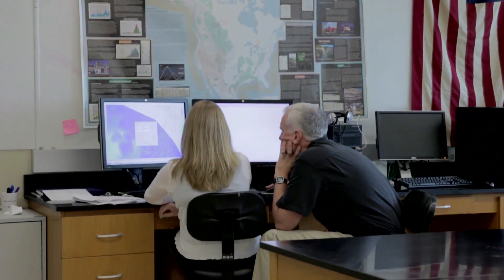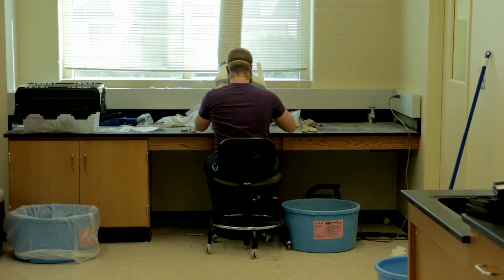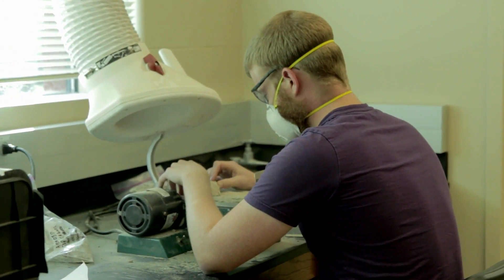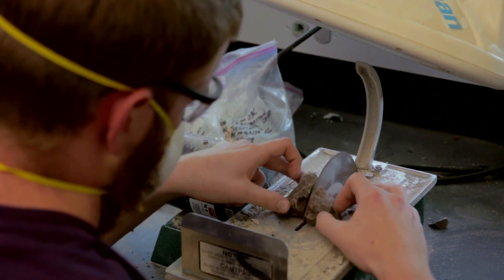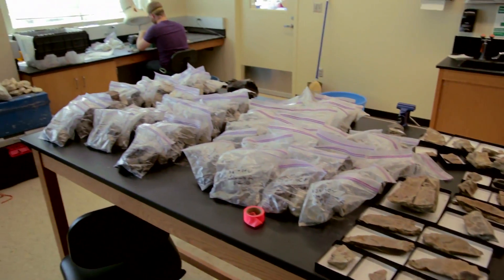Students do much of the groundbreaking research on many of our projects. A good example is the dissertation project of Adam Davis in the Paleocene of Northwestern New Mexico. His project involves the reconstruction of environmental and climatic conditions during the Paleocene in that region. As Adam noted, the facilities at Baylor are absolutely amazing, and having good facilities is really important when doing a graduate program, as they help you get where you need to go with your dissertation or thesis.